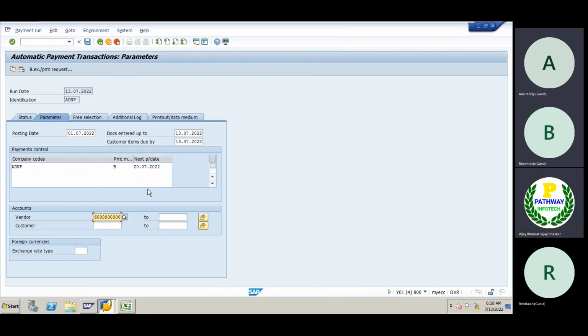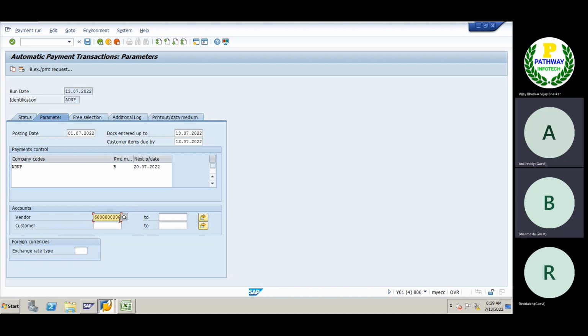Okay, this is the vendor. Copy the same, just for yours. Now you can see here, you can even give the vendors, and also in the beginning I told you the program is applicable for vendors and customers, not only for the vendor, not only for the customers. We can execute the F110 for both vendors and customers, remember. Then if you want, you can give the range. This selection I have already explained.